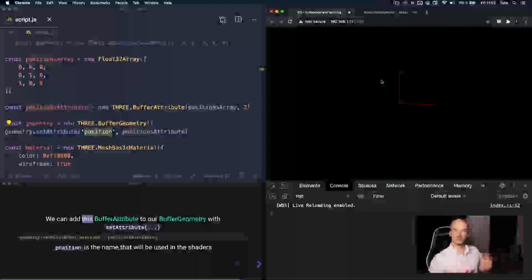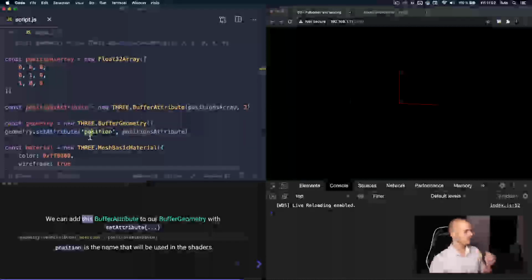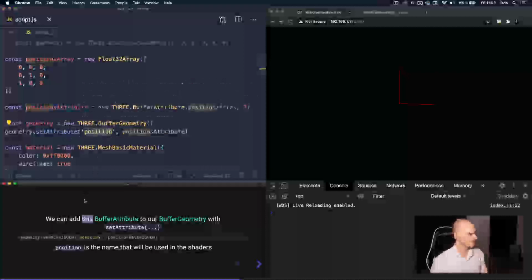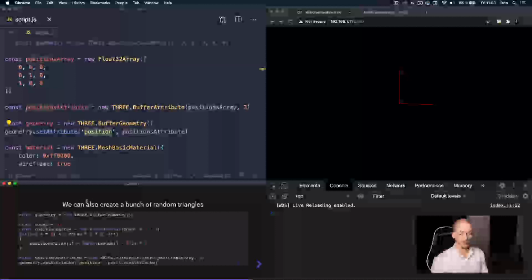So it's okay, we don't have to write our own shader, but those shaders have been written with a name for this attribute, which is position. So we have no choice. We have to use the name position here if we want those shaders to work with our attribute. All right. Yet again, we are going to do shaders together, and we are going to send different attributes together. Do not worry. We are almost there.